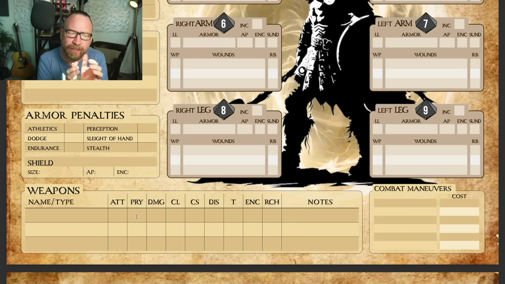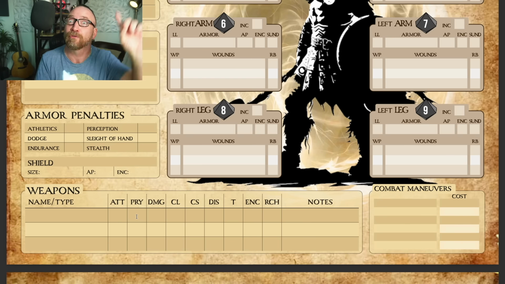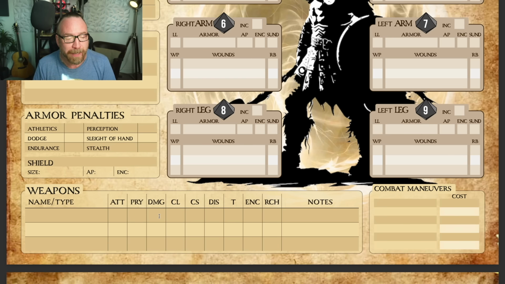I like to have things duplicated in parts of the page just to make it easy to reference and to remember that, oh yeah, right, don't forget this. Don't forget, you've got a shield, right? This is the base damage the weapon does.